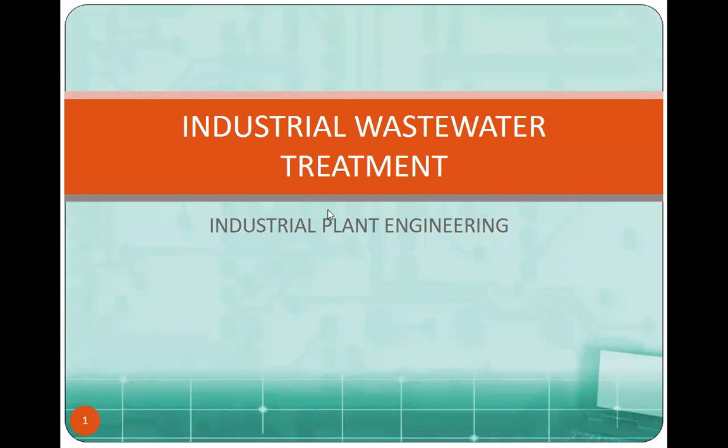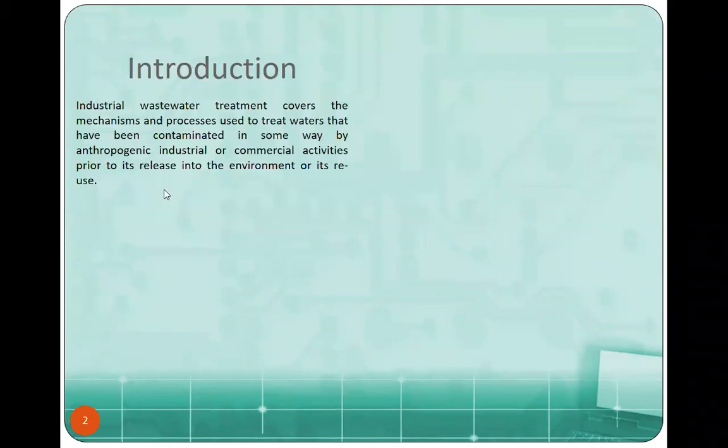Now, for the industrial wastewater treatment, industrial wastewater, ito yung mga gamit na tubig. Waste, di ba? So, this is now the last topic. Introduction, industrial wastewater treatment covers the mechanism and processes used to treat waters that have been contaminated in some way by anthropogenic industrial or commercial activities prior to its release into the environment or its reuse. So, kailangan mo siyang i-treat para ma-reuse mo siya.